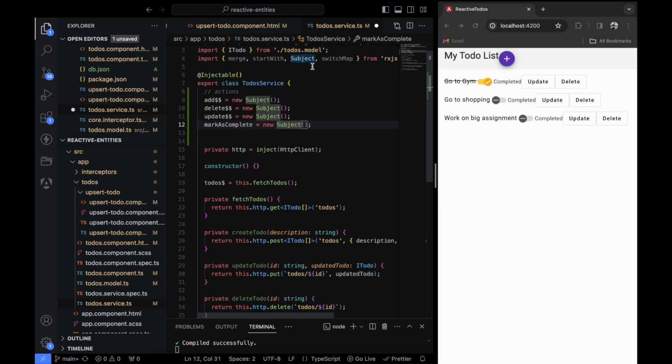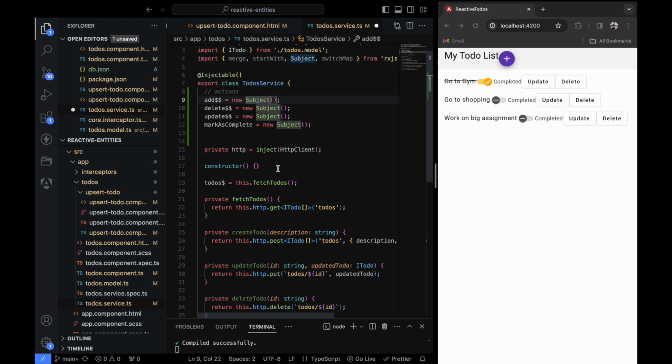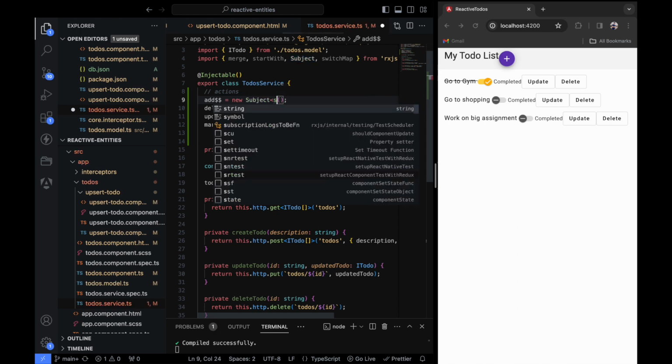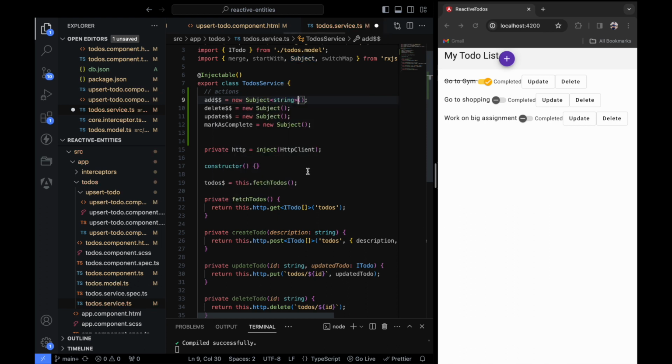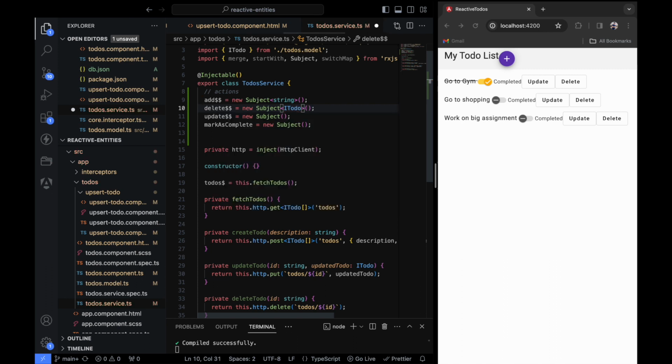Okay, cool. So now we have to decide what's going to be the type of it. What we can add, we just need a description. That's what I think. So type could be just a string. For delete, we need to know which particular to-do item we are going to delete. To-do.